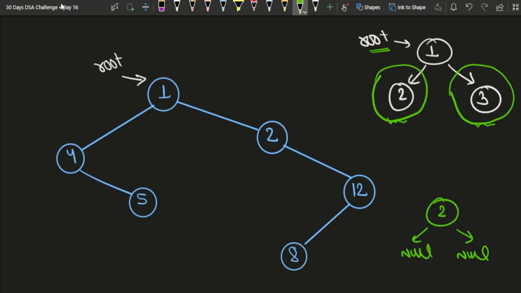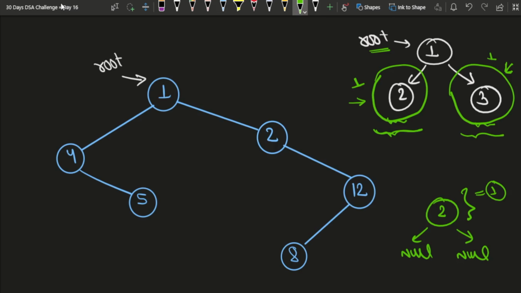So what will the maximum depth or what will be the height of this particular tree? You will say 1. So now I can say that the maximum depth or height for this particular subtree is nothing but 1. Similarly, what will be the maximum depth for this particular right subtree? Again, we have just one node. So the maximum depth will also be equal to 1. So now we know that for this left subtree, the maximum depth is equal to 1, and for this right subtree, the maximum depth is also equal to 1.